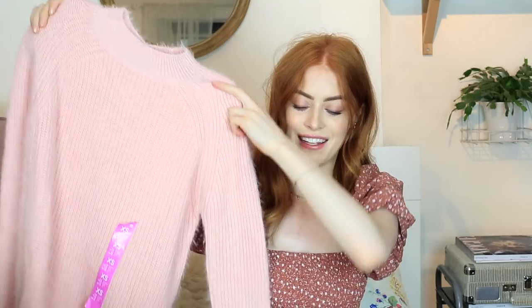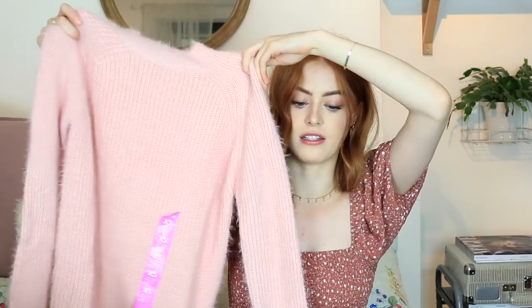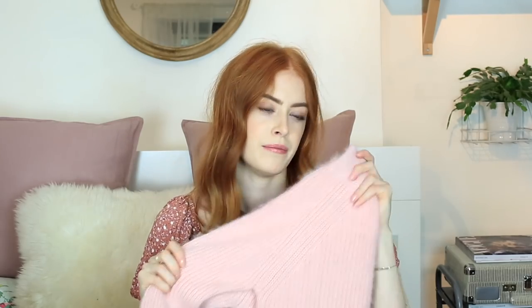I then got another jumper because when you go back to uni it's sort of autumn time, everywhere's a bit chilly, and you don't want to pay for heating. I found this really gorgeous, super soft and fluffy little pink jumper. Again I got it in an extra small so it would be quite tight and I could tuck it into jeans. I either go really small with jumpers or really big. It's such a gorgeous colour — they did this in lots of other colours too: a really icy grey, a cream, and maybe one other. I just can't stop stroking it, it's so soft. This jumper was also £10.